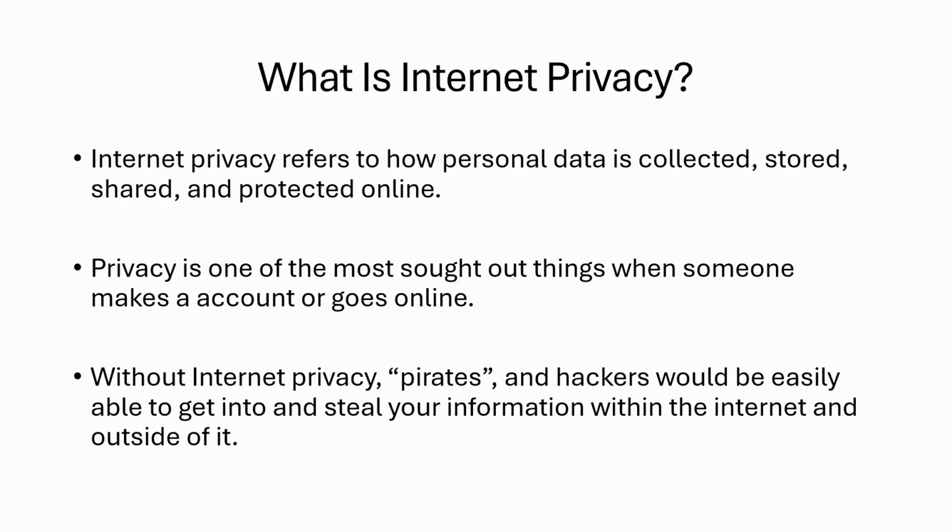What is internet privacy? Internet privacy refers to how personal data is collected, stored, shared, and protected online. Privacy is one of the most sought out things when someone makes an account or goes online. Without internet privacy, pirates and hackers would be easily able to get into and steal your information within the internet and outside of it.